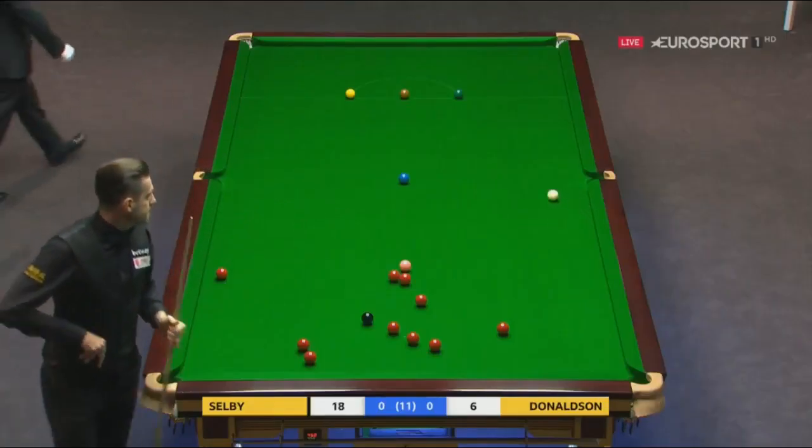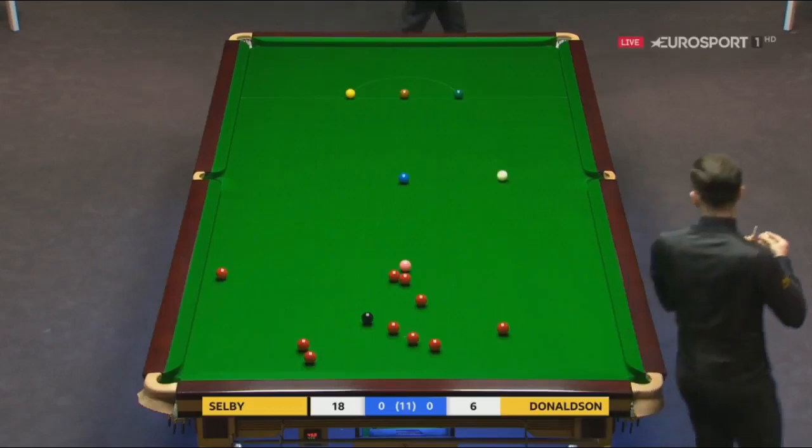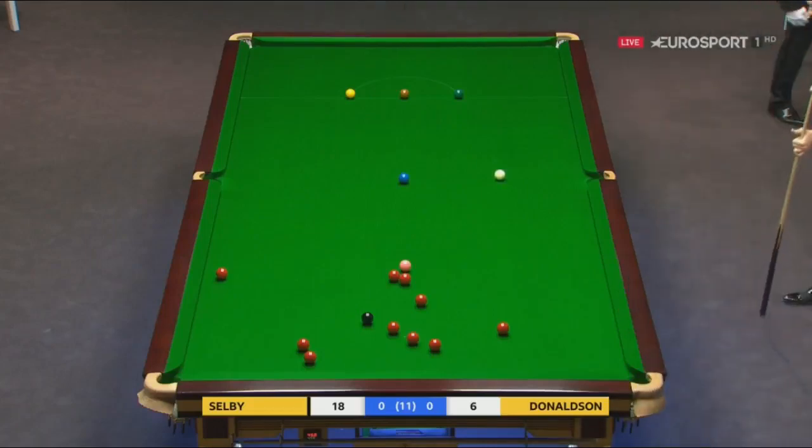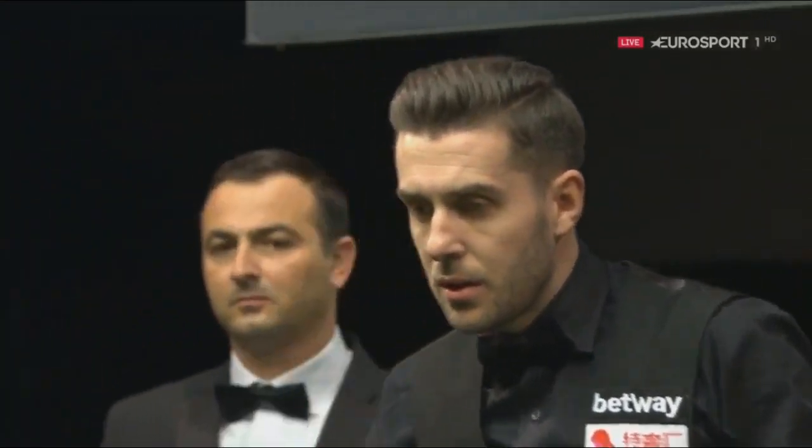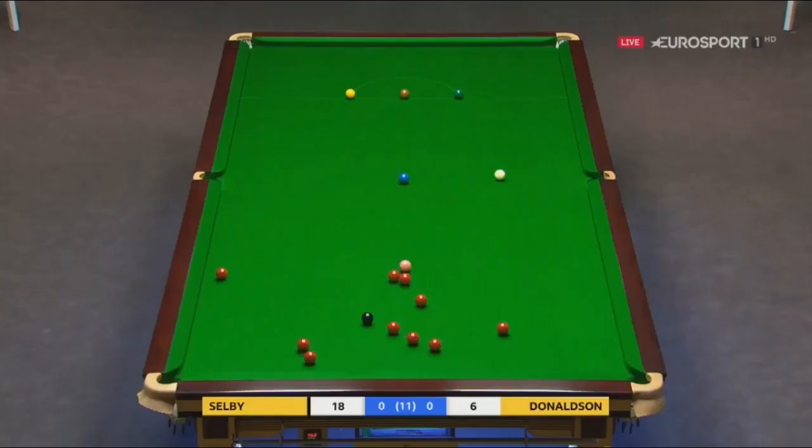Tell you what, that's a great matchup, Phil, as well, isn't it? Ken Doherty against Neil Robertson. And Ken's been playing well. Wouldn't be surprised if he beat Neil there. Robertson will feel he could certainly have had an easier televised draw.